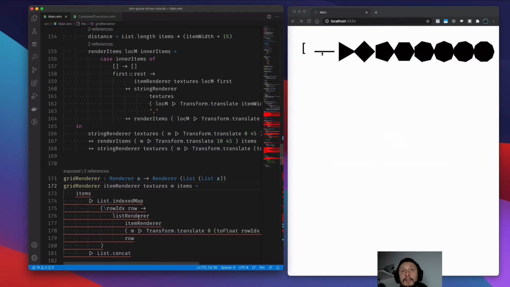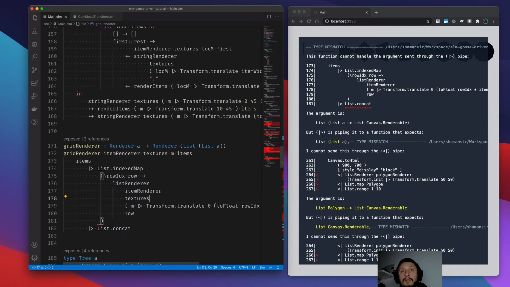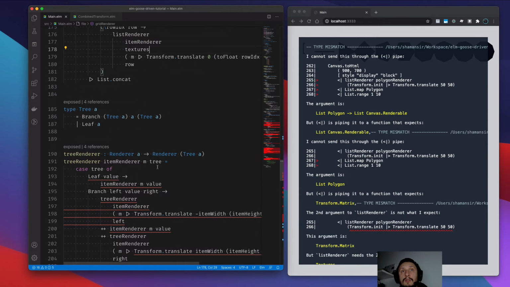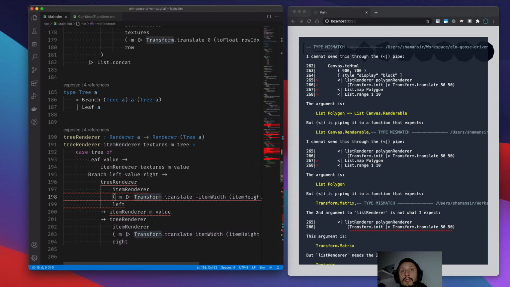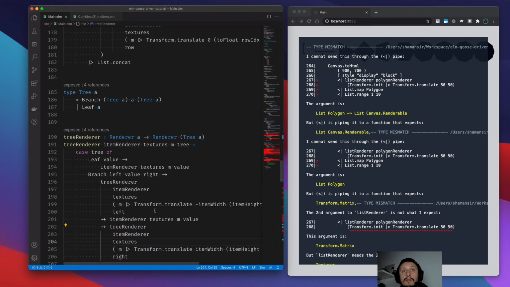It's just 1 minute of replacing. List renderer, item renderer, textures, textures, textures. Maybe I should have done it a different way. I wasn't aware of the consequences. Textures.